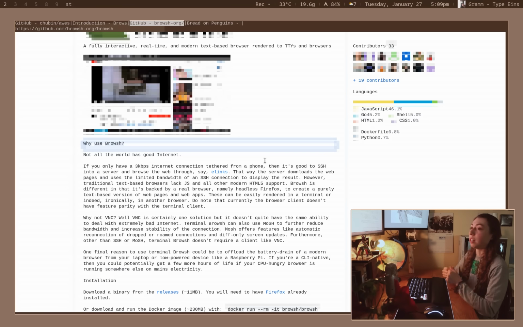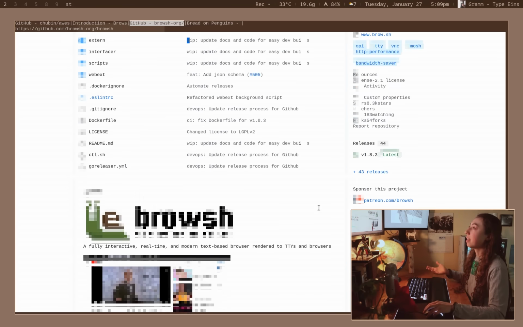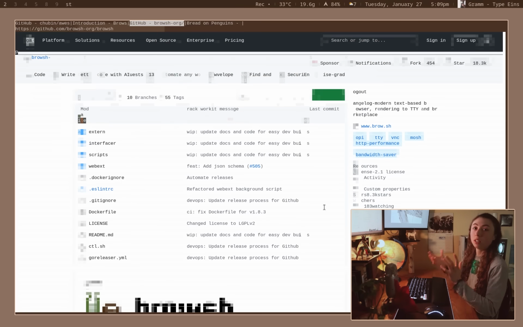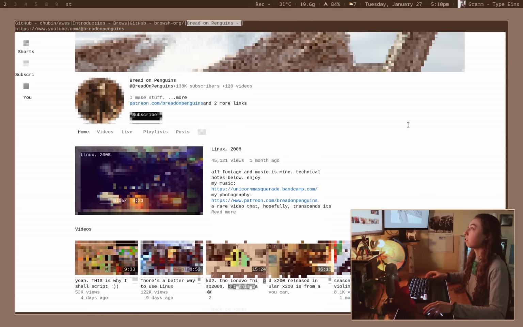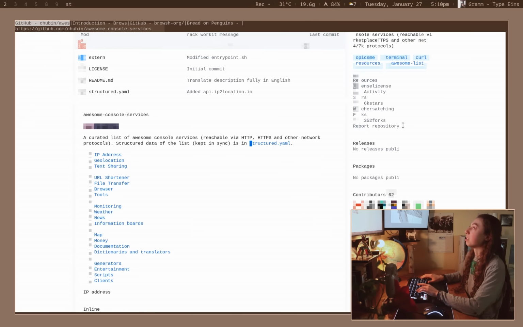You might want to use something like Lynx or eLinks or W3M as a browser, but say you want to actually see web pages as they actually look. This is clearly github.com. Sure, the text-based rendering does some stuff to it, but you can see this is what the web page looks like. If I go back to YouTube here, this is what YouTube looks like when you actually go to the page. And that is the purpose of a browser like this.